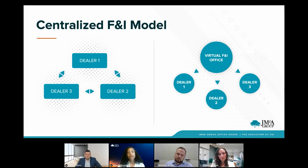Now, the second model on the right is where we have a centralized office setup that is full of virtual F&I managers, and they will actually complete deals for the entire dealer group, all from that location. So for instance, if there are floating F&I managers that travel to different stores throughout the week and help deliver deals, they can only be available to that one specific store for that day. By putting them in a centralized location, this would allow the F&I managers to be able to deliver deals for the entire dealer group instead of that one specific store. They can cover, again, off days, vacations, and overflow from just a centralized location. So we found that by using all of these different models, it allows the dealerships and F&I managers to be more efficient overall.